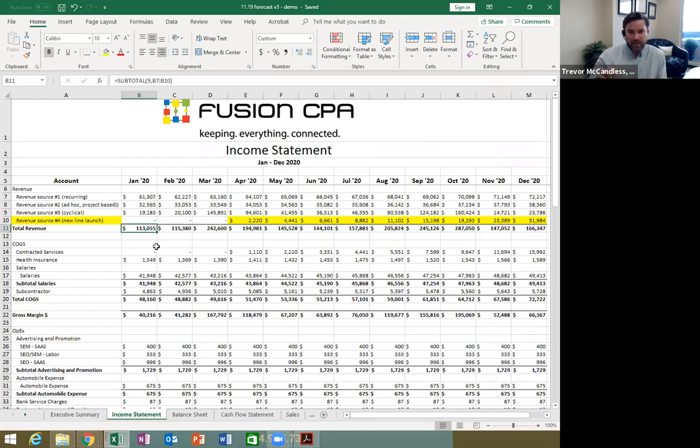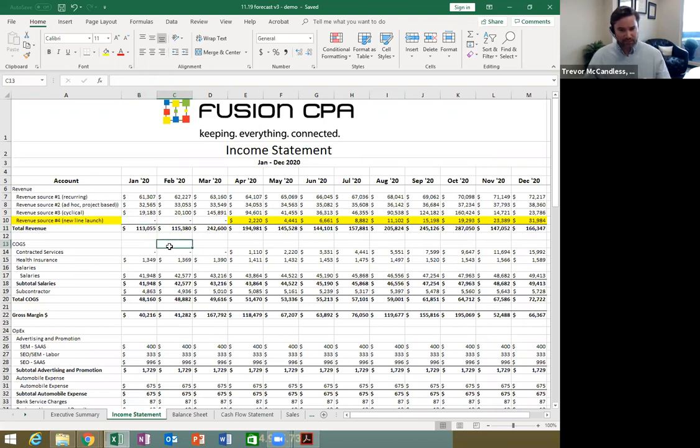Now, I also want to say something. This is organic growth. Part of our 2020 goal was also inorganic growth, meaning if we were going to acquire a company, we would likely have a separate forecast for just that entity. If we already had the financials for that entity, we would want to make a lot of different changes, and confusing our current operation with a brand new operation that has different fundamentals would be rough. So this is a little more clear, and for purposes of this video, we're just going to focus on the organic growth.